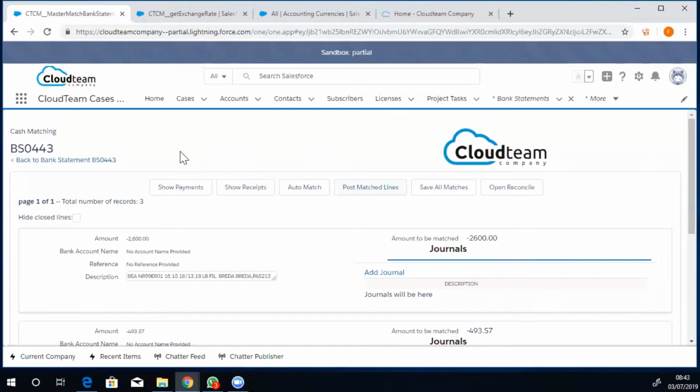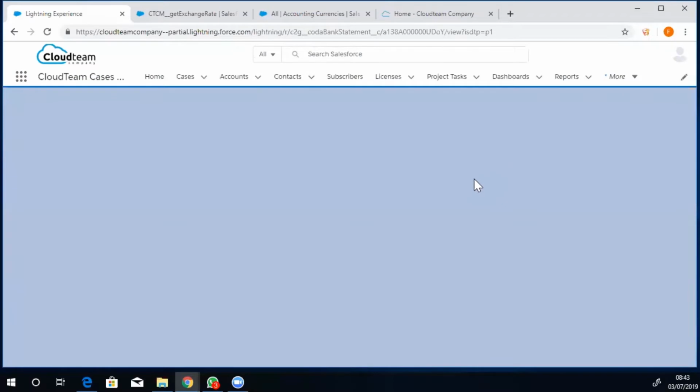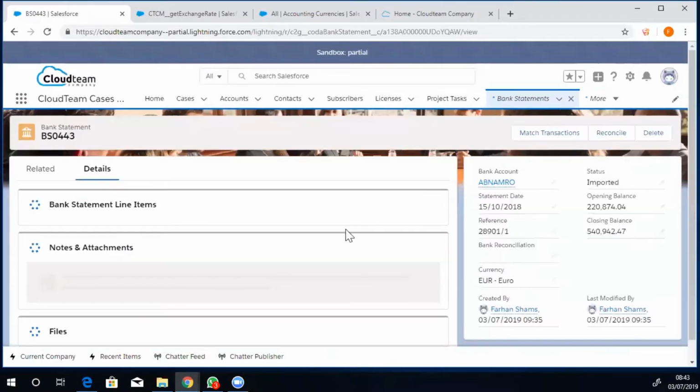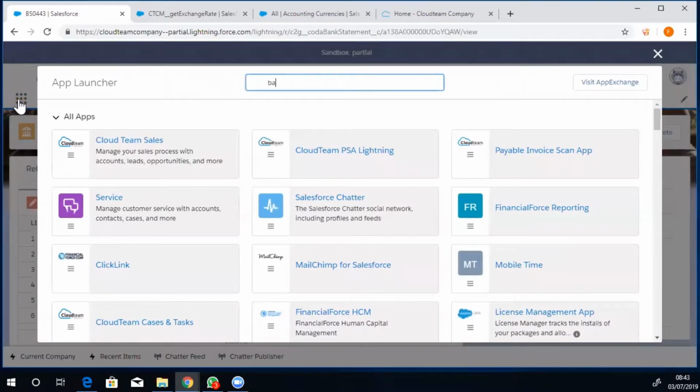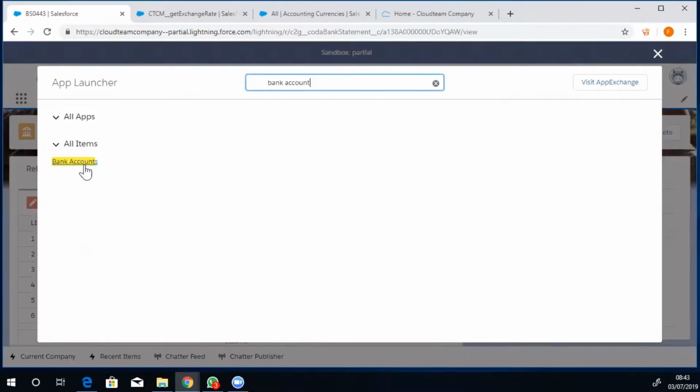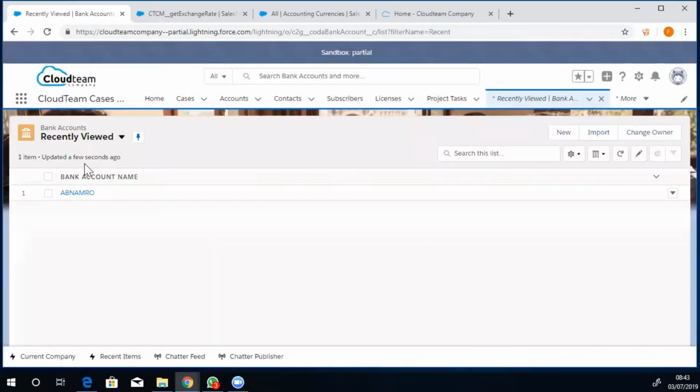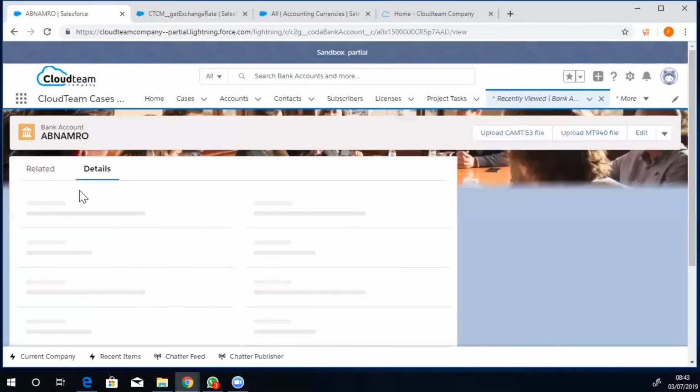As I said, the thing to note is that it works on certain bank files. So we have CAMT and MT940, right? So if I just go back to the bank account, yep, ABN AMRO.